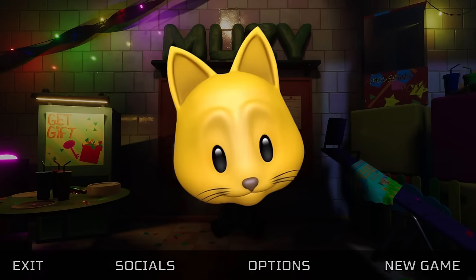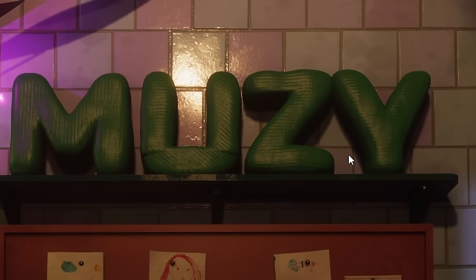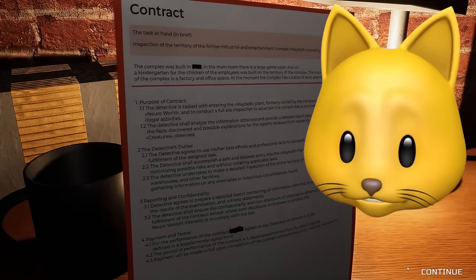Hey everyone, it's your friend Thinknoodles, and welcome to another mascot horror game. This one's called Wuggy, which I think has to do with a mouse, because it's like a mousing toy, and then he's sitting on the bottom here. I feel like this is him. I'm just gonna jump into it, and I'm gonna talk about mascot horror games.